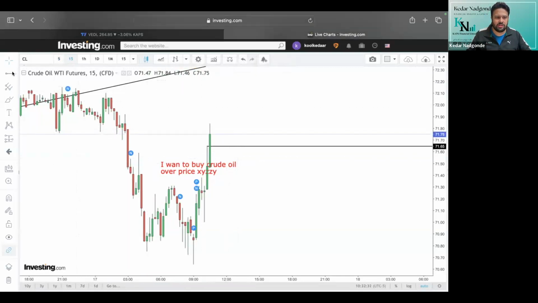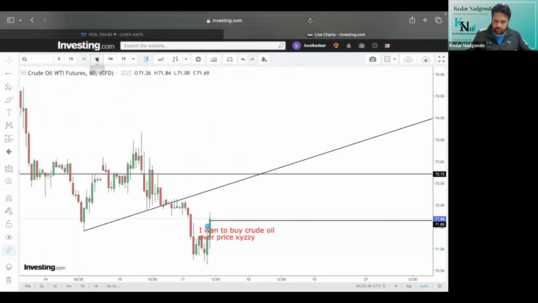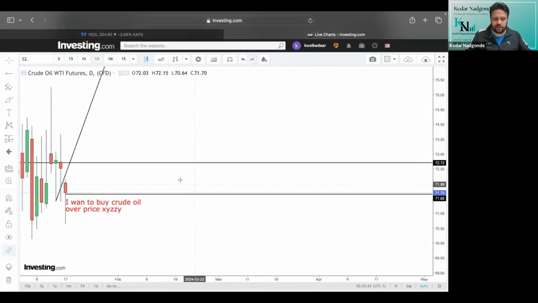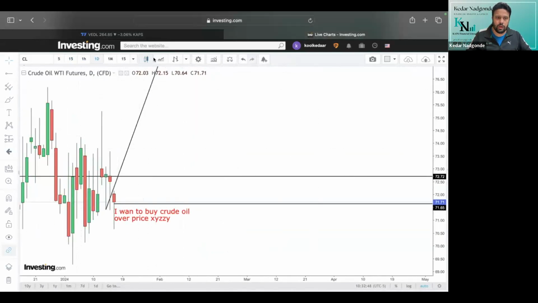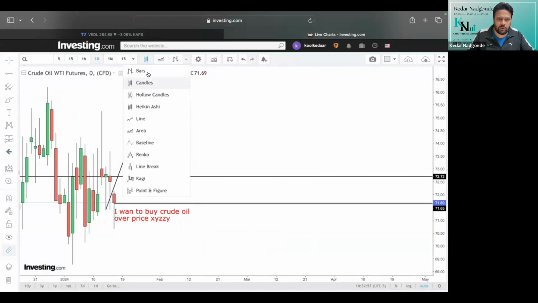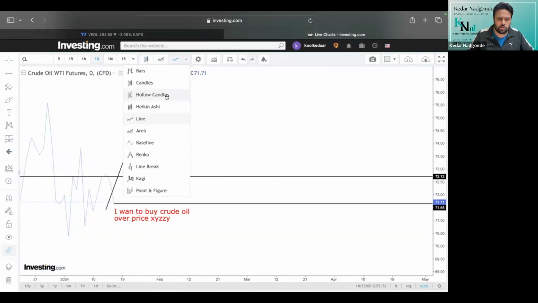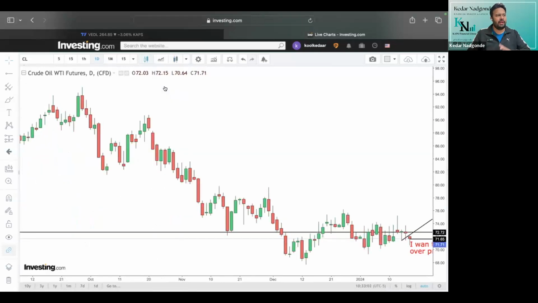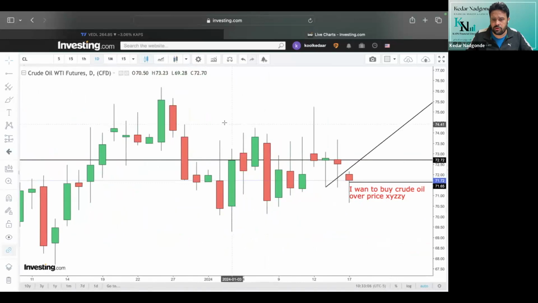Now, as I mentioned, these are the tools on the side here. This is also the time frame I spoke about, a 5 minute, a 15 minute, a 1 hour, a 1 day, and different levels of time frames as well. You can also decide what kind of chart you want: a Fibonacci candlestick, a line chart. A line chart would look something like this. Then you also have Fibonacci candles here, and you also have candles. Like I said, I prefer using the candles on a regular basis because candles work better according to me, because they give you much more information about the session that's happened and help you in a much better way as well.